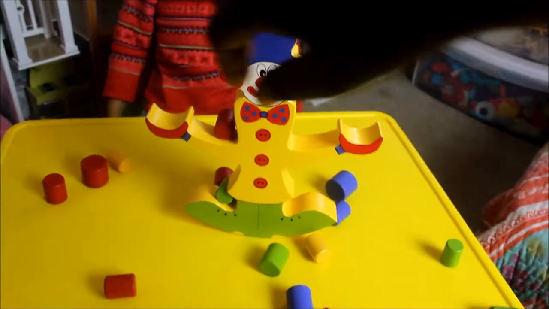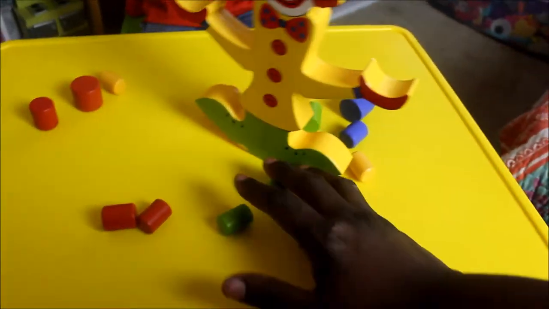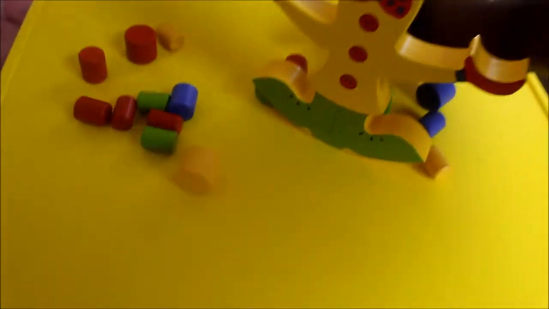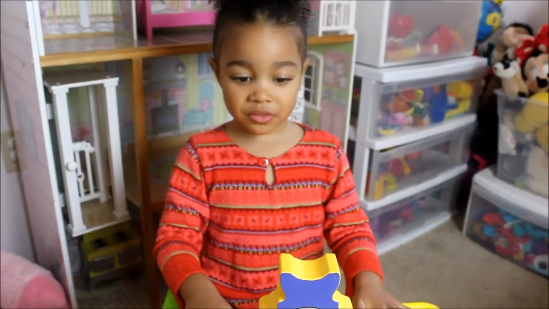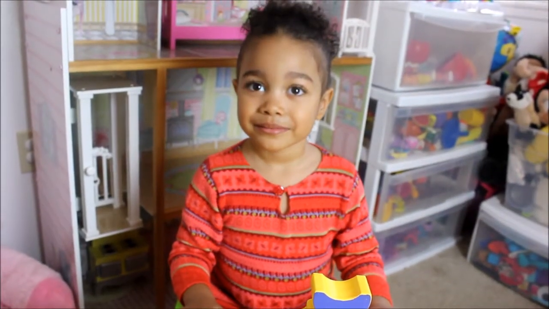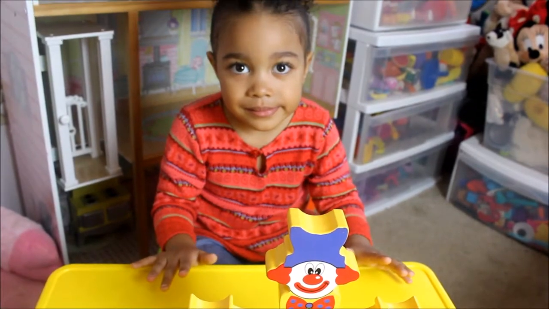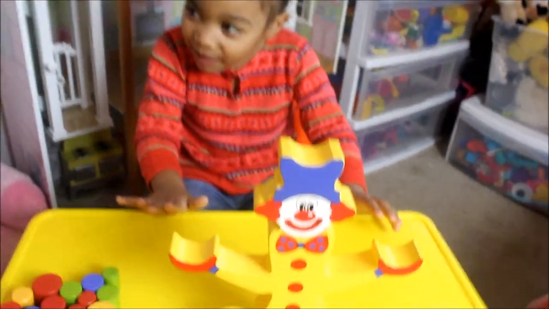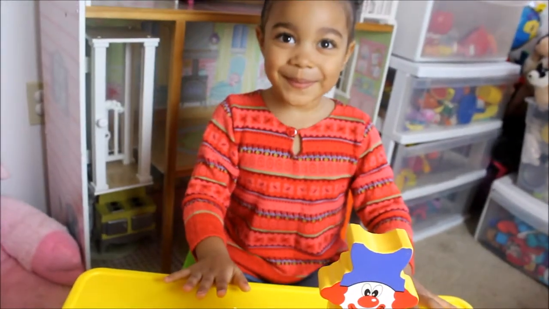Would you like to try one more time, Mira? Yeah. I know, it's so wobbly. It's okay if it falls down. You just try again, yeah? This is a learning game about balance. It takes time, yeah? It's just a game, huh? If you make it fall down, we can just try again, yeah? Yeah, we just try it. Yep, that's right.